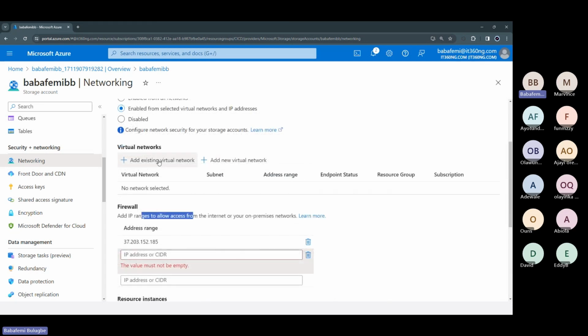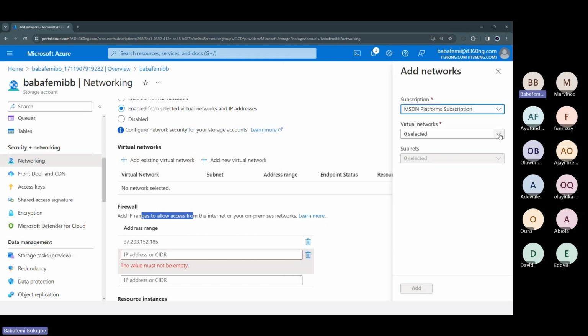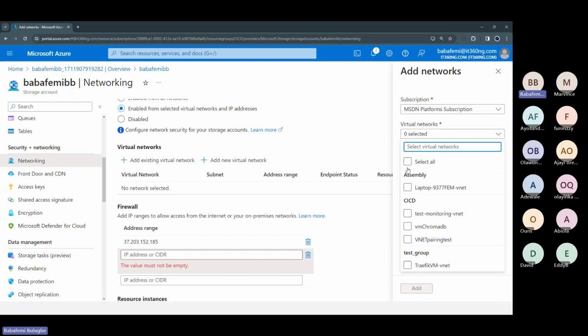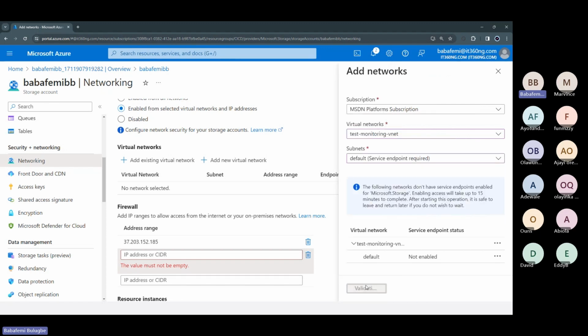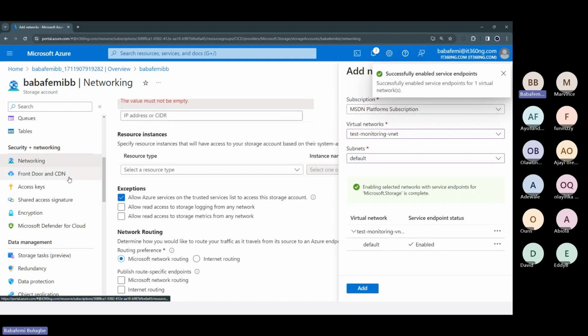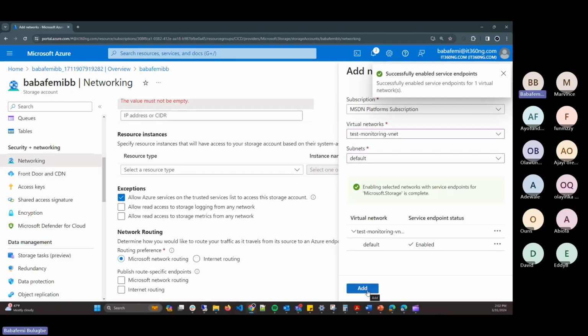I can also add an existing virtual network from here. If I pick any of the virtual networks that we've created, you can select all the subnets or restrict it to a particular subnet, so you can have that enabled.